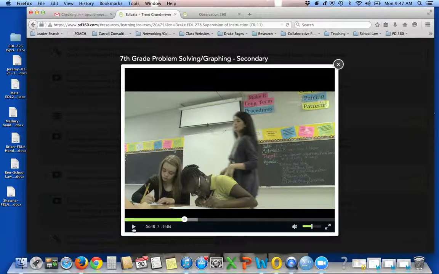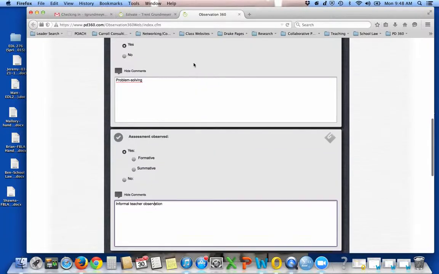I'm going to stop the lesson here because I have a good look at the lesson target. I wasn't sure if they were looking at fractions, ratios or proportions, or if they were doing problem solving or graphing as a secondary concept. But now I have a pretty good look at the board, and if this is accurate, it looks like the teacher's learning target for the date is to represent proportional relationships in a variety of ways. The worksheet in the lesson is asking students to work on that concept. So that's going to make it easy for me to identify that learning target on the observation.